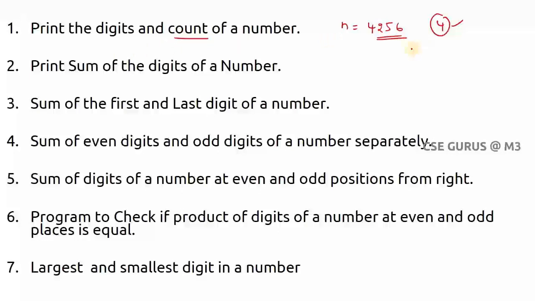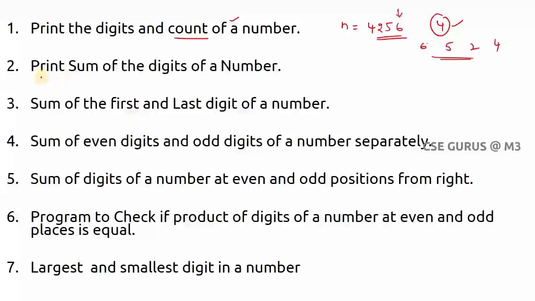And what are the digits in this? We want to print the digits. If I take from the right side, that means from the ones place, next tens, hundreds and thousands, the digits are 6, then 5, then 2, then 4. So how to print like this? How to write this program? One more thing I want to tell you: whatever programs I am explaining now, I'll write them using the loops concept. That's why I included them in these videos.